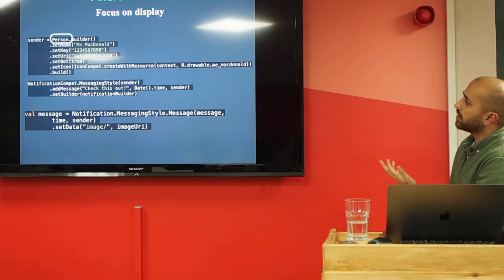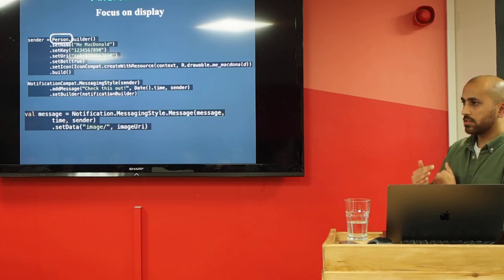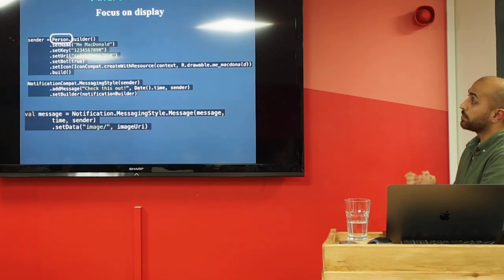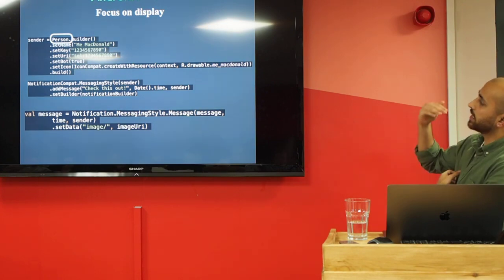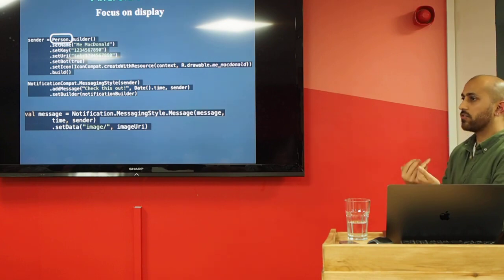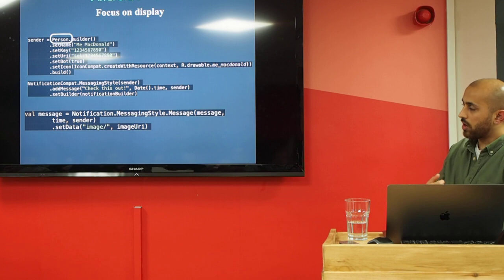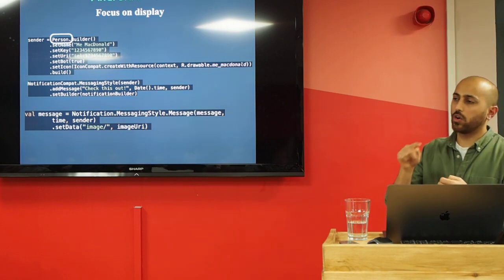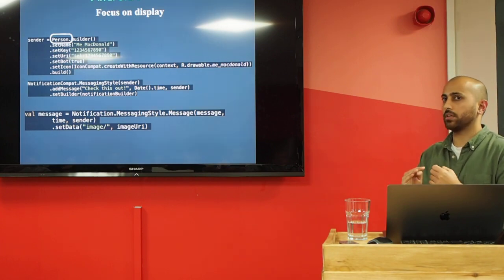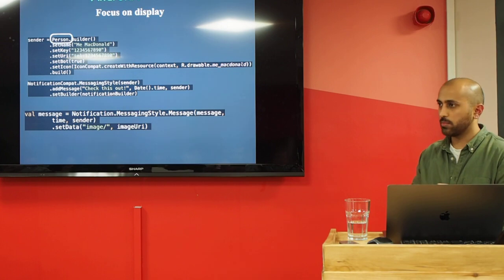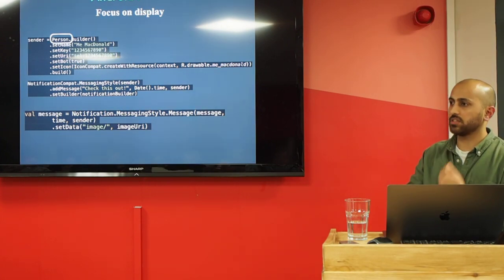The main idea is, if you're sending a messaging style, you can specify which person, and the system can pull this person information from your call app. So if you do not have an icon, it can pull the icon if you have a person icon in your call app. And if the person is starred in your call list, the notification can interrupt even if the phone is in DND mode. So it can find if the person is important or not.